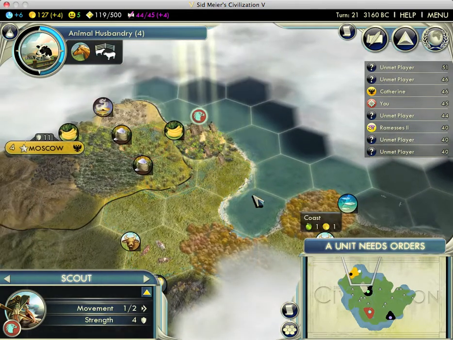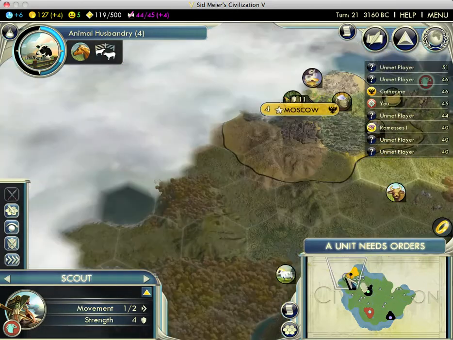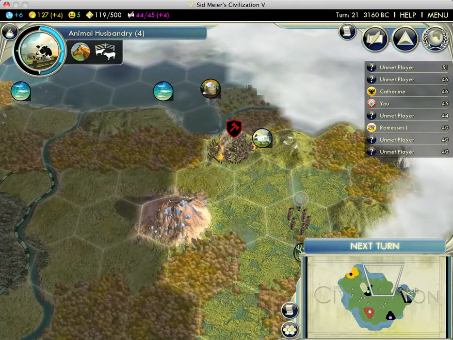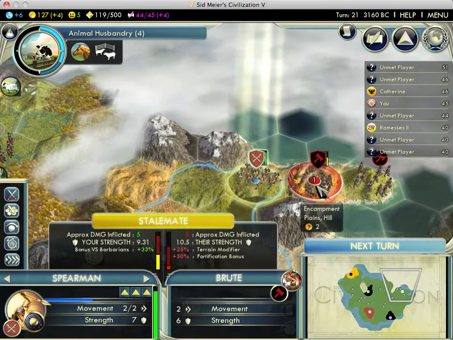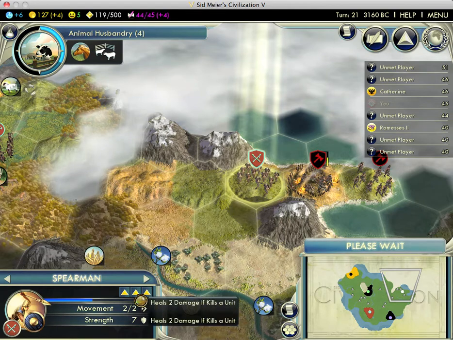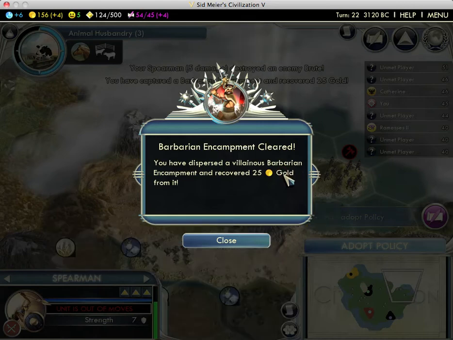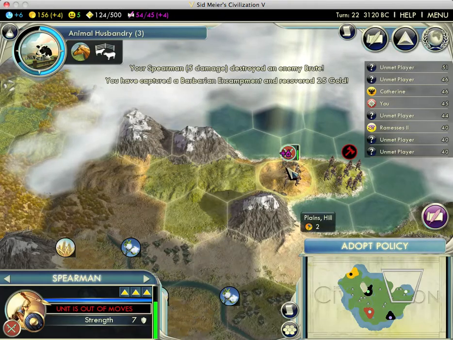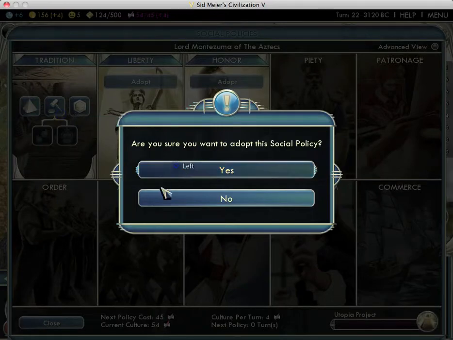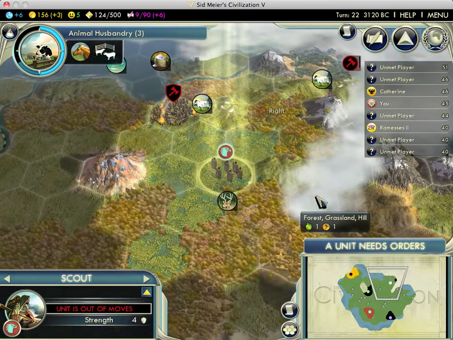Let's have you up here. Oh, it is, and they have an incense too. Jeez, that was a good start. We'll have you come over here. We want you to be healed, so go ahead and heal. No, we actually cleared it out. Took a little damage, but got some culture and some health out of that, so that's good. We're gonna get legalism from our culture. My next policy is in a little bit, not too long, thankfully.